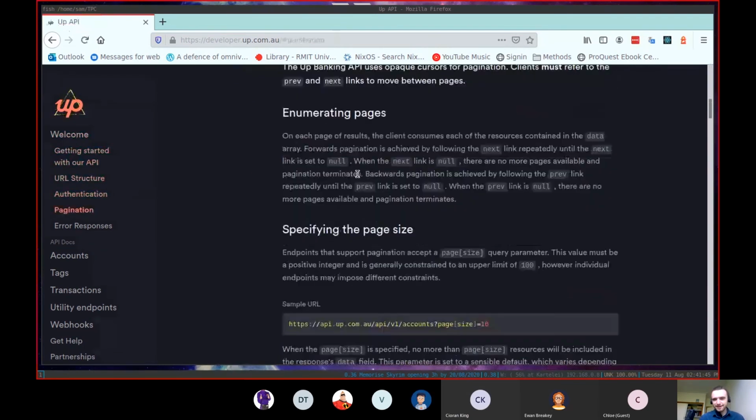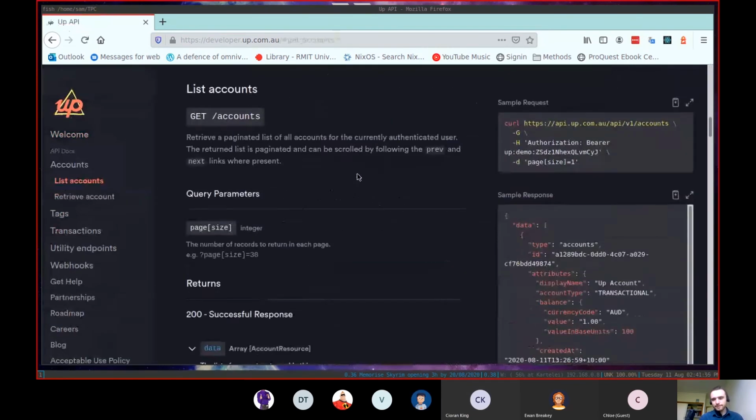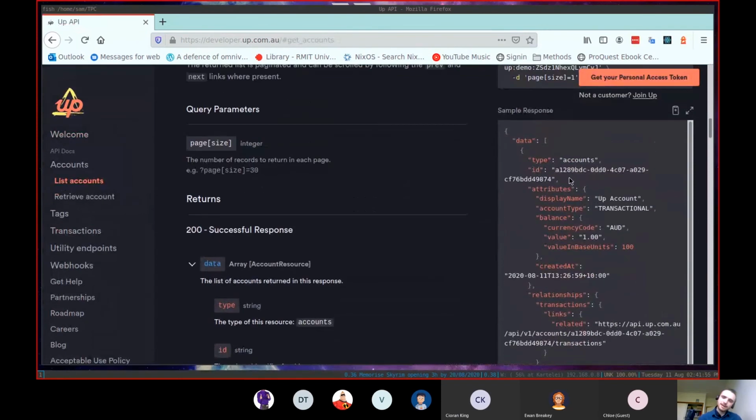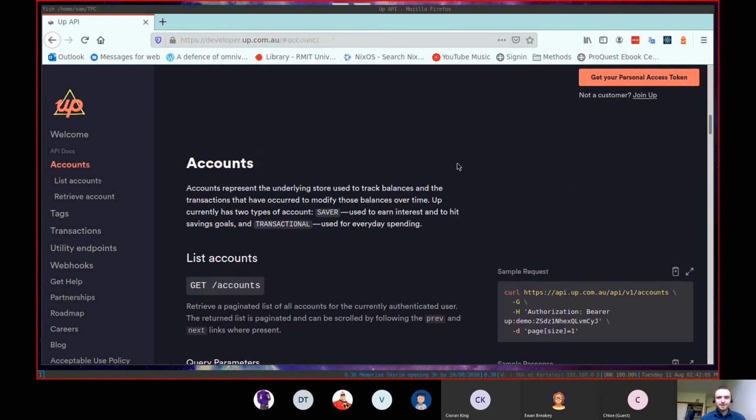But so yeah, with this, we're going to be building a client which can access this API to tell you what accounts you have, how much money you have, what your transaction history was. I didn't show that in the demo, but yeah, we'll be doing that as well. And this will go through a lot of the basics and intermediary stuff of Haskell, and just to understand exactly what a Haskell program is.